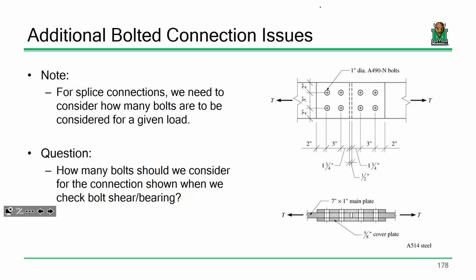The reason why is because half of these bolts are working to transmit load to the member on the right. The other half are working to transmit load to the member on the left. Think about it like this: a samurai sword or lightsaber right through the connection. These bolts are experiencing load to transmit the load this way. The other ones over here are working in the opposite direction. So when I do a splice connection, I don't look at the entire connection. I cut it in half and I size the center plate and these cover plates for the load transmitting to the one side.